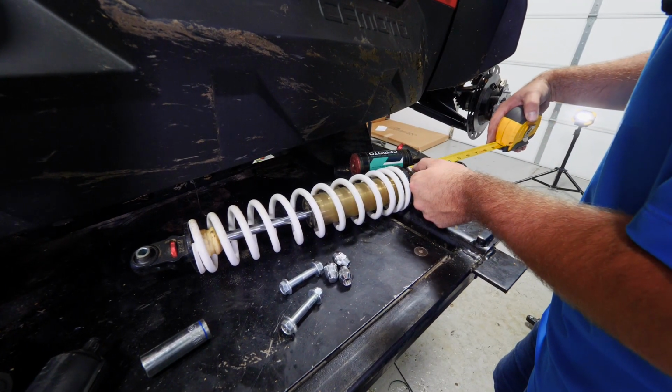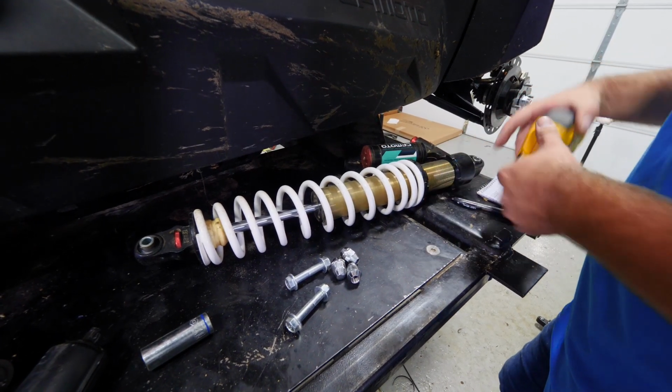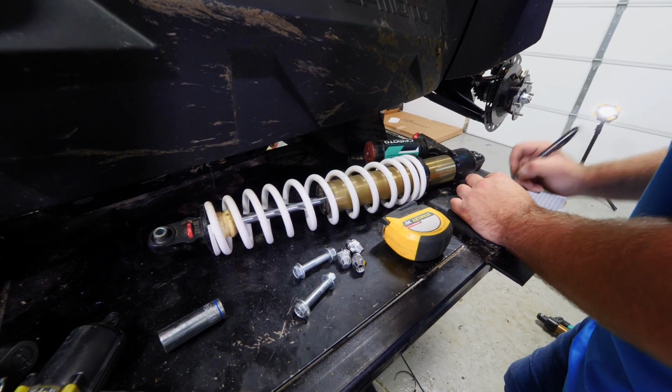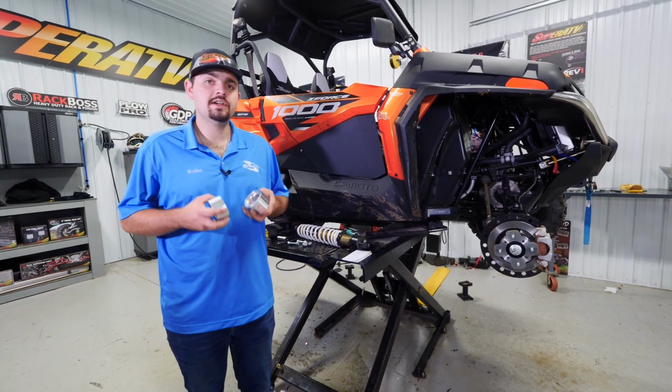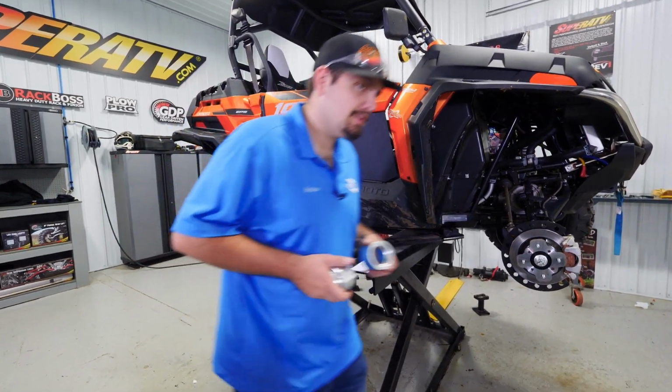So now what we're going to want to do is take a measurement from right here to right there, and we'll write it down. And we'll want to make sure that we keep our rear shock separated from our front shock. Now we're going to head over to our spring compressor and get our new spring spacers installed to our shocks.